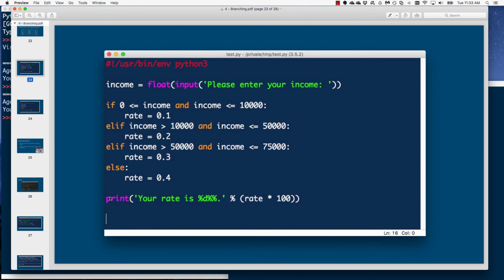And then at the end, I print out your rate is %d. Okay, so %d is for whole numbers, so it's going to sub in an integer here. So it's going to multiply whatever the rate is times 100. And then I put a percent sign behind it. So why are there 2% here? Well, we know when we do string formatting that the percent sign means something.